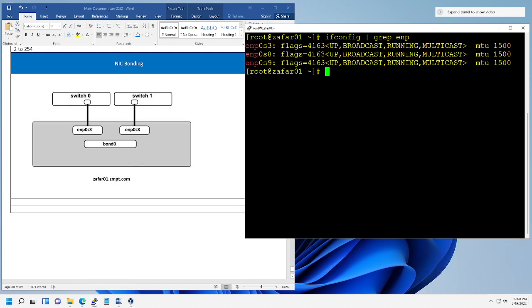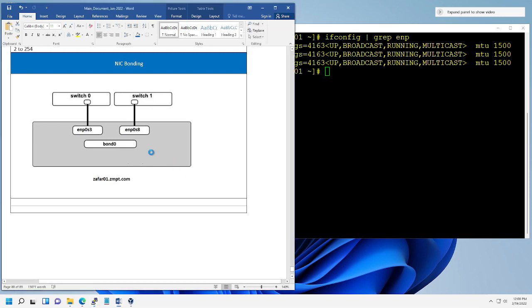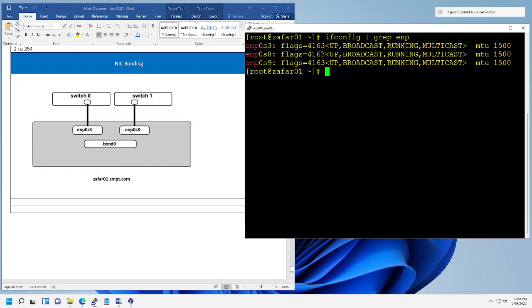Okay, I'm back here. So let me get started. What we're going to do is take two Ethernet adapters and bond them together and make it one IP address. Then what will happen is if one goes down, the network traffic is going to stay on the other side, but the IP address will remain the same. The IP address will not change.